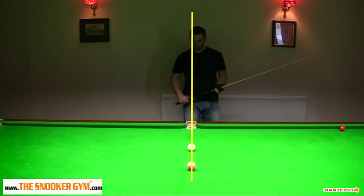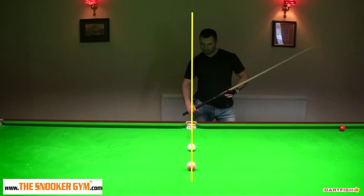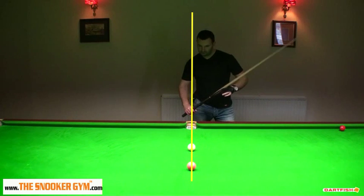Gone slightly to the left, and now again a lot to the left. You're completely off the line of aim here, and you can't see the line of aim. So when you're back on the shot, you need to do all your aiming again. But what is good here is that your right hand is on the line of aim. That's excellent.